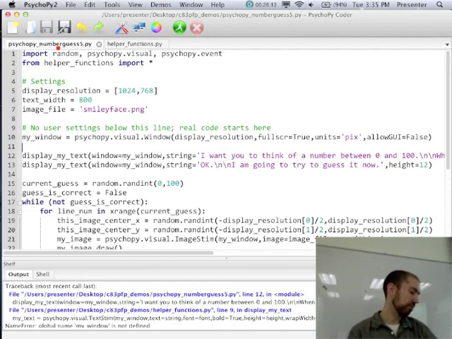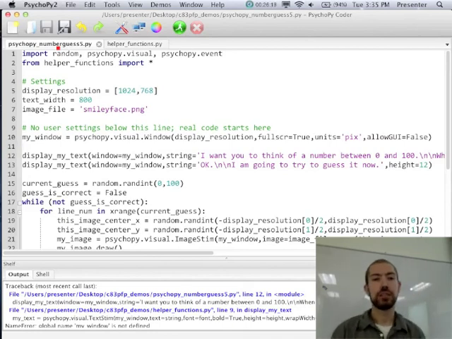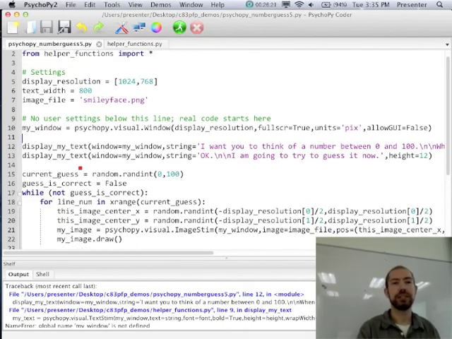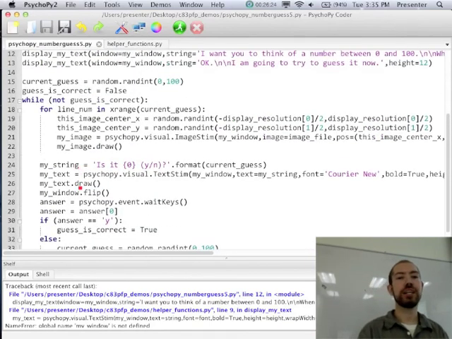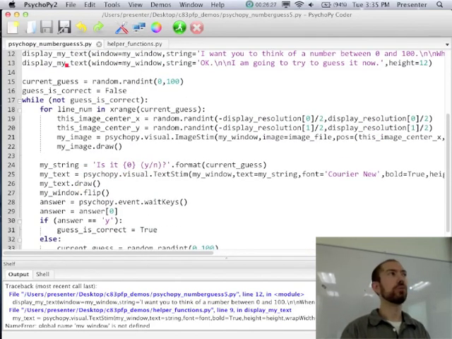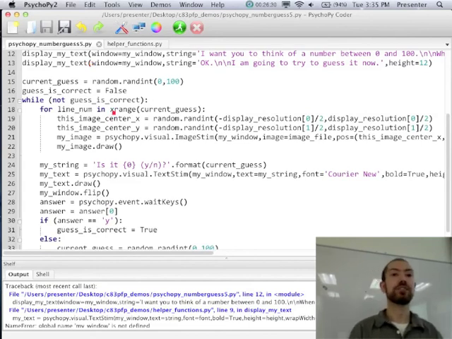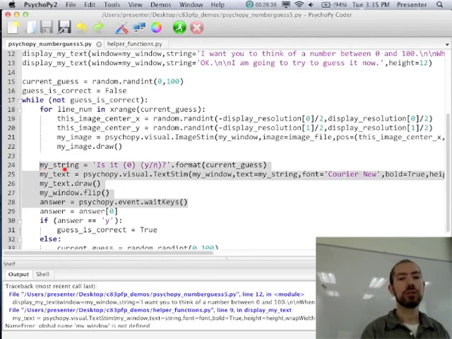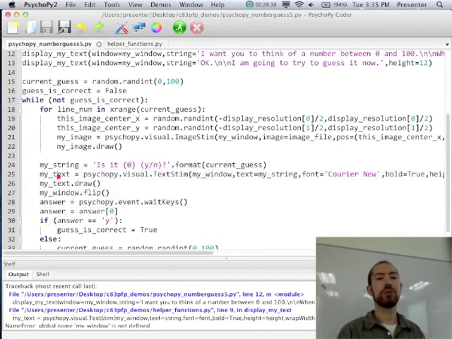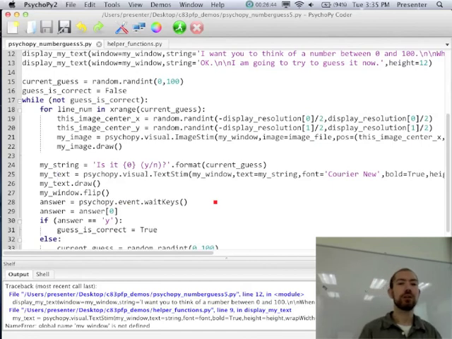Okay, so one more thing is that Cheng had asked earlier, we have another occasion in our PsychoPy number guess file where we do something very similar to what we do in the display my text function, but we can't quite reuse our code down here. You see down here, we're doing a very similar thing. We're making a text stim, drawing it, flipping it, and calling psychopy.event.waitKeys. Why can't we replace the code in here with a call to display my text as it's written right now?